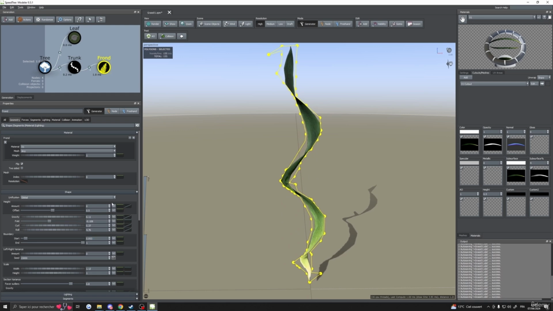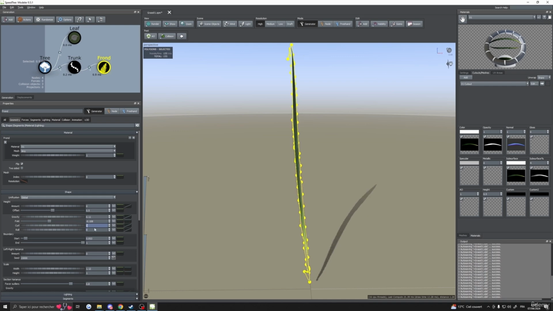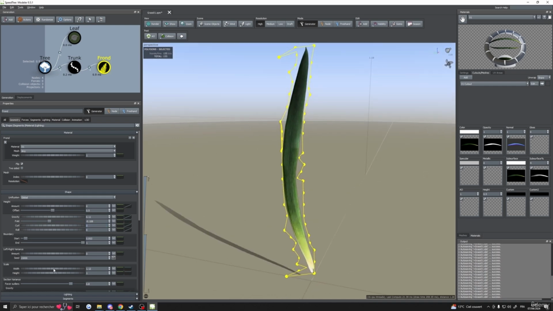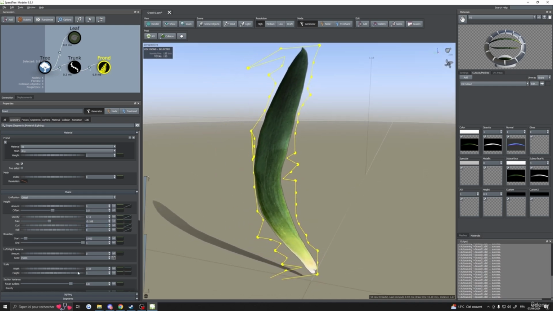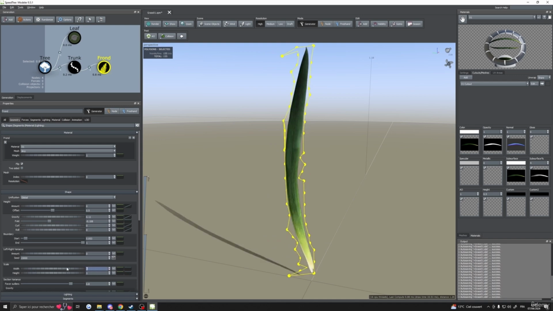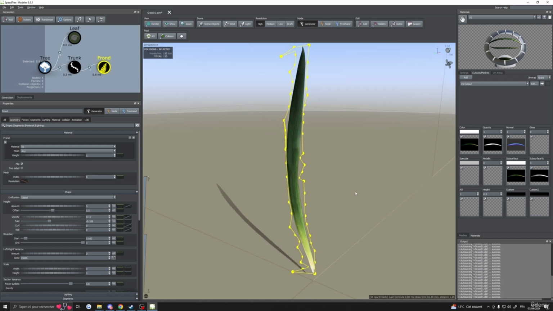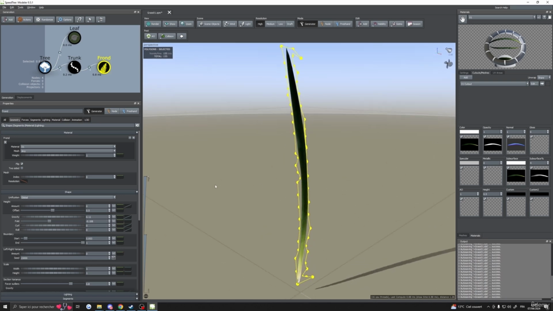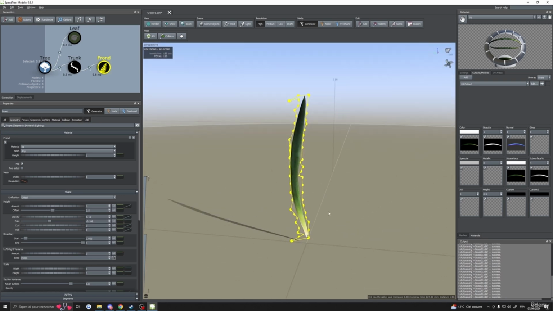Let me go back to the default value to see it better. But we can go wider or smaller. Okay, so that's pretty much it for the basics of the control of the shape of the leaf.